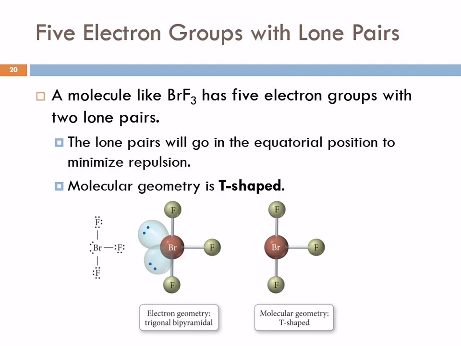A molecule like bromine trifluoride. So we do the Lewis structure, we see that there are five groups around the bromine atom. Two of those are lone pairs. So the electron geometry is trigonal bipyramidal. Those two lone pairs are going to go into the equatorial positions, just like they did in the other one because there's more space there. So when we make these invisible, what we have left is this guy with 90-degree angles, and that's called T-shaped. I wish they would have tipped it over because it really does look like a T, right? That one's not so hard to imagine.